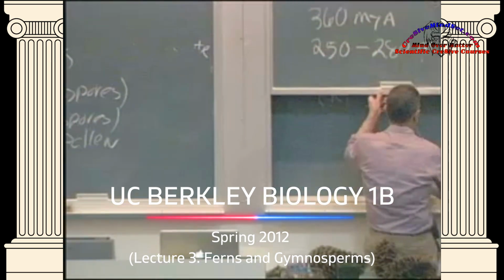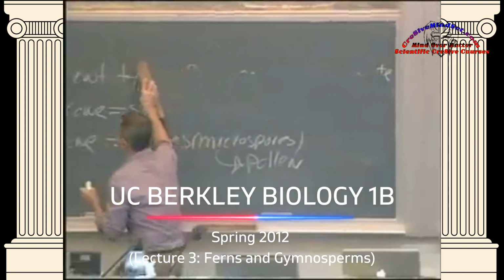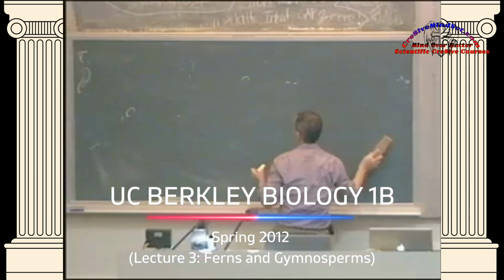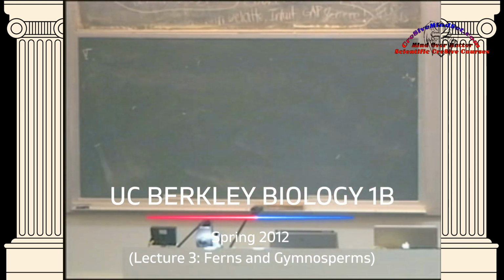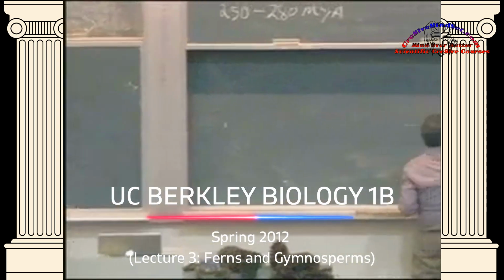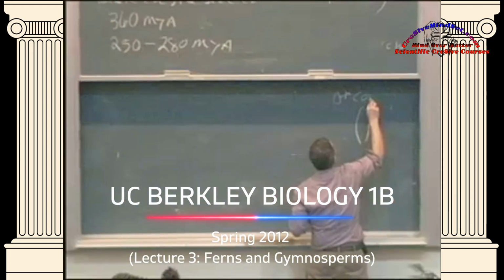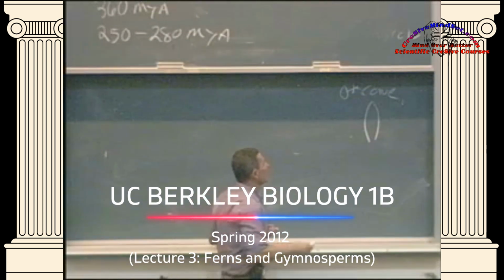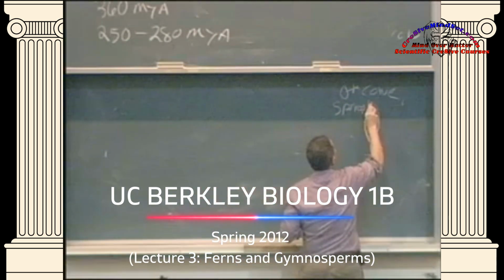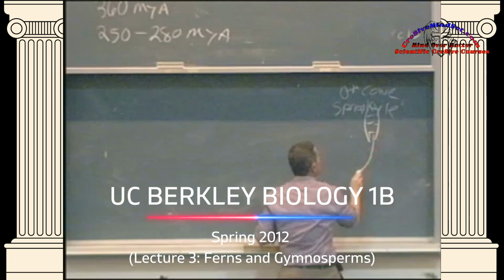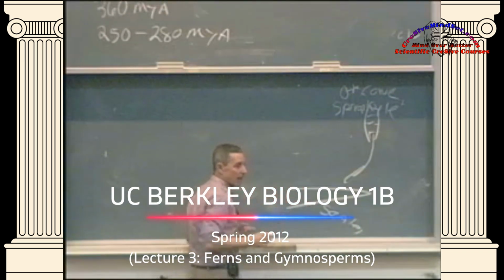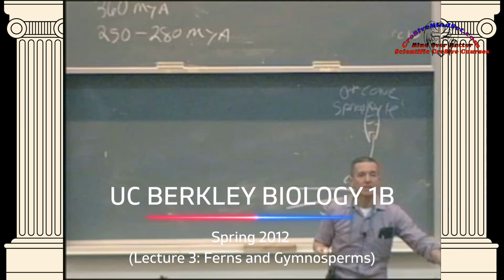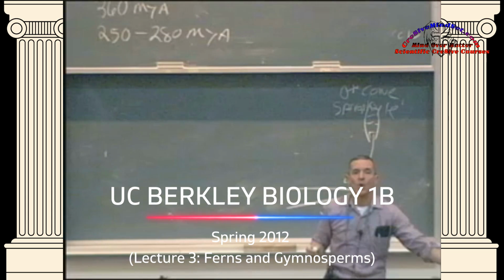Now let's look at the life cycle of the gymnosperm, putting onto it a couple of these characteristics that we've spoken about. What I'd like to do is to draw the two different cones for you so that you can see what's going on in each of them. And the first one we'll do is we'll begin with the male cone, the smaller of the two cones. This is on the sporophyte, and it consists of scales. So if we looked at one of these scales, this is essentially a sporophyll. It's a sporophyll because it is a spore-bearing scale.